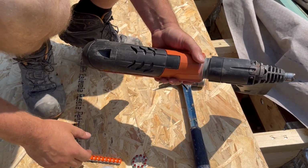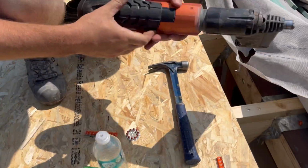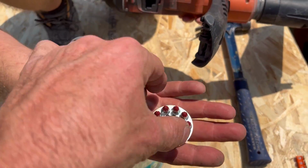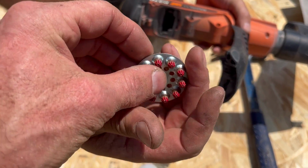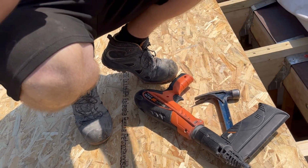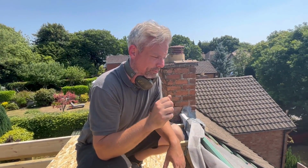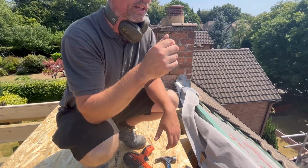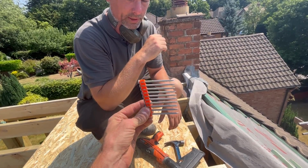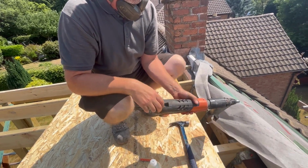So this is the pin that we're using, and it's a Spit P370. And what you have to purchase are these little bullet things that look almost like the end of a real bullet, because it's pretty much what they are. You can buy different colours of these, can't you, depending on what you're firing into? Yeah, different strengths, in effect. There's a small, medium and large. The red ones are the highest, I'm presuming the highest calibre. If you're using these, which are 75mm, you need the highest calibre, because you need to fire this through. Yellow does do, but it sticks out a little bit, depending on how thick your steel is.